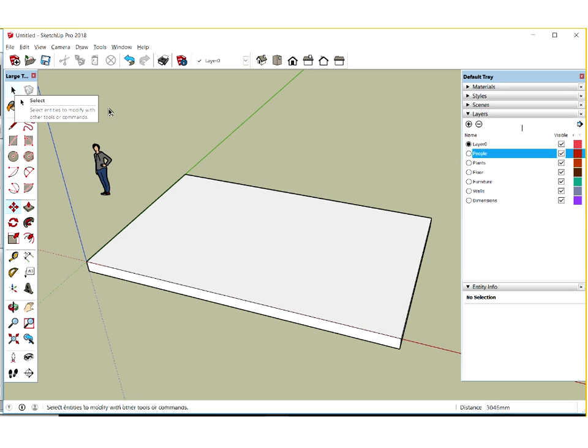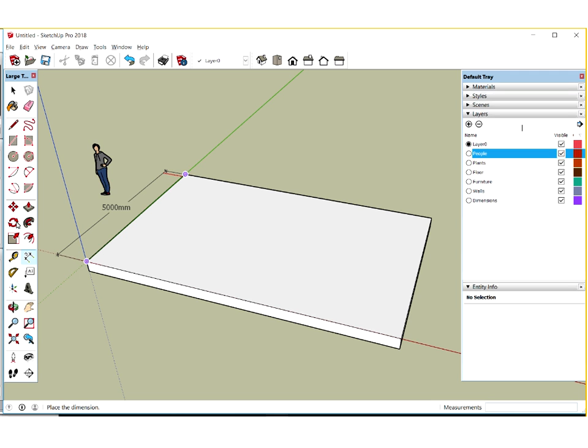I always recommend that when you start a project and you build the floor, for instance, it's a good idea as the next thing to do to put some dimensions on that. The dimension tool is halfway down the large tool set on the right-hand side, just next to the tape measure tool. We'll use that in a second. Click on the dimension tool, click on an end point there, and then another end point. Always read the bottom left of your screen. It's prompting me, saying select second point for linear dimension. It's always prompting you for the next click that it wants, and it's now telling me to place the dimension.